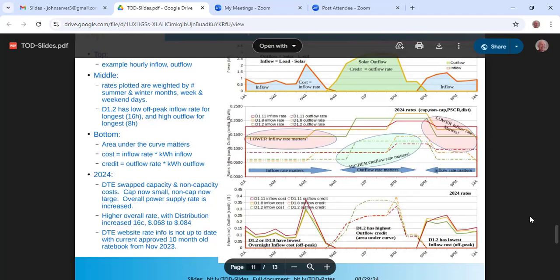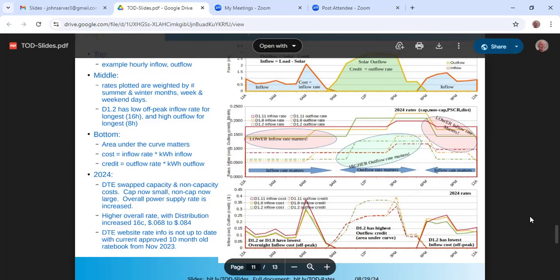D1.8 has 3 different time periods in the day. It has a peak from 2 p.m. to 3 p.m. It has from 3 p.m. to 7 p.m. is on peak. And then from 7 p.m. until midnight, I think, is mid-peak. It's not that cheap. It's the same price as everybody else is paying. But D1.2 during that time is less expensive.